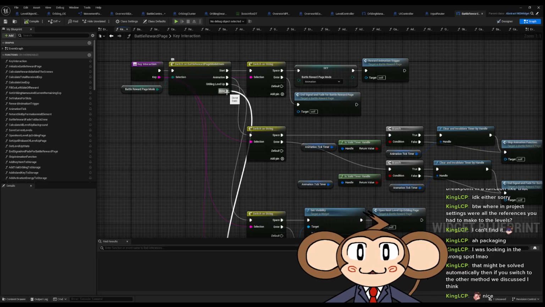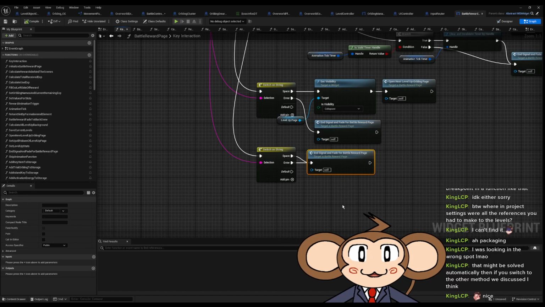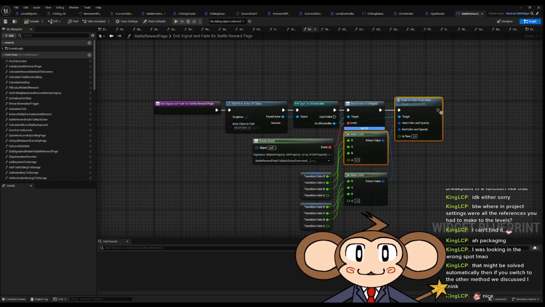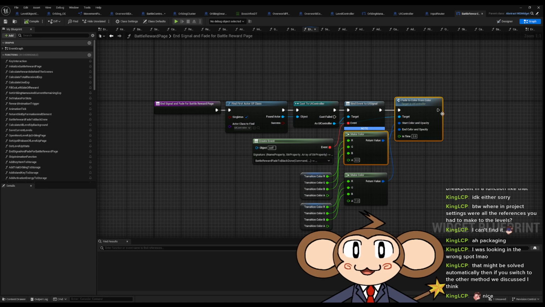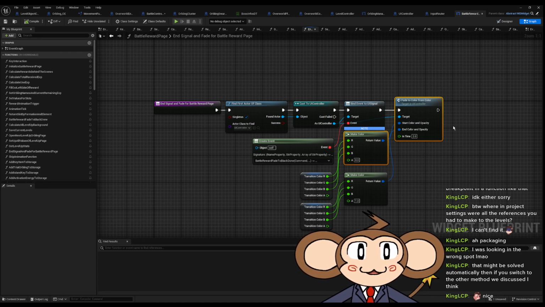Animation done. End signal and fade for battle reward. I actually would need to make an input lock here.